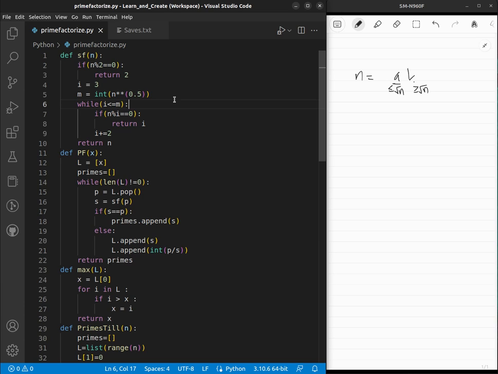And if we don't encounter any a which divides n, that means n cannot be split as a times b, which means n is a prime number, right? This also works for squares. So if n is equal to m squared, then you can write it as m times m, and this is of course less than or equal to the square root of n, and this is bigger than or equal to the square root of n.